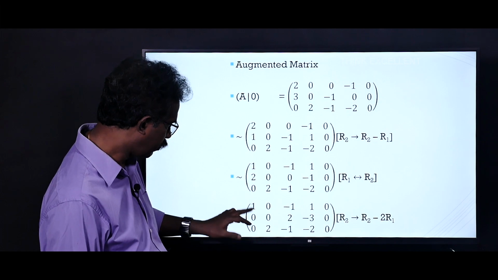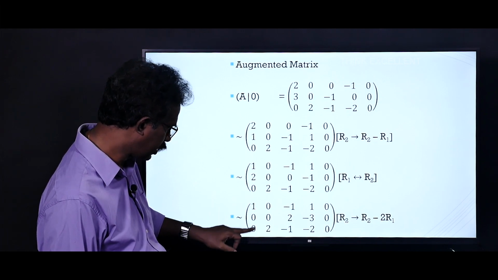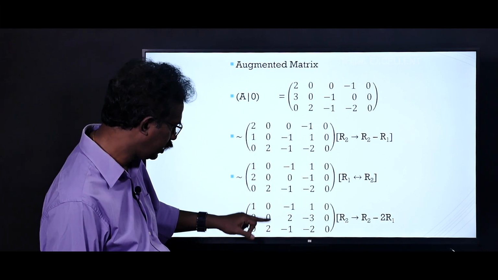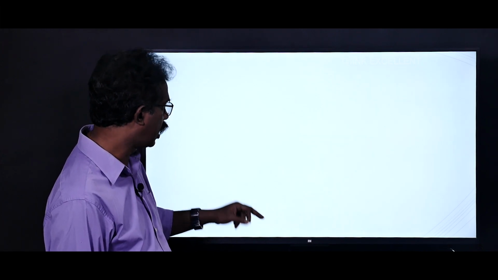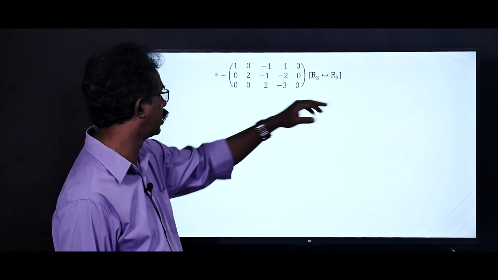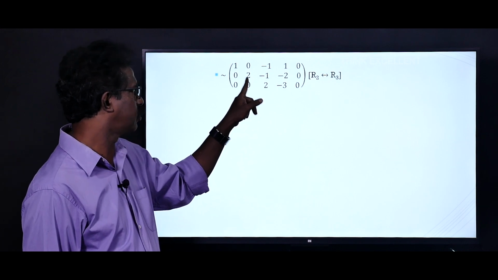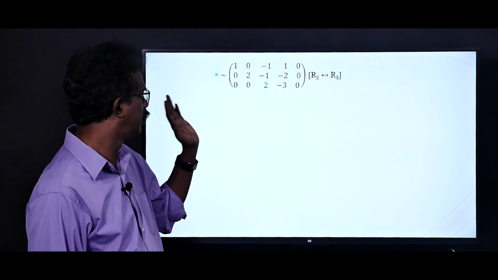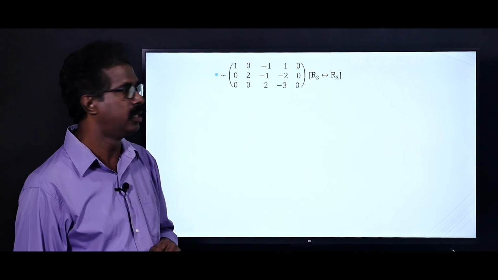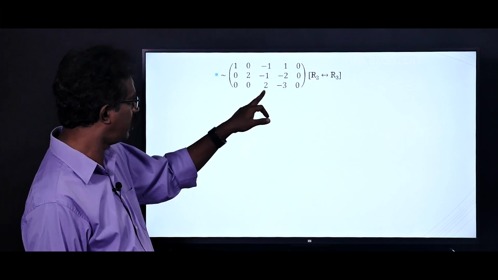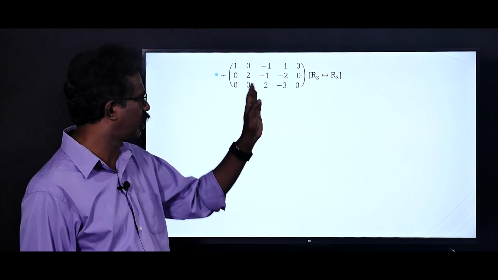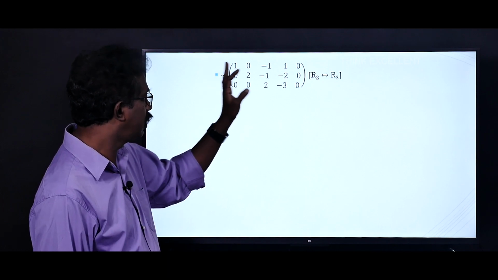Now, first element 1, below that 0, second row, second element 1. Interchange these two, that's all. Interchanging R2 and R3. Either you make it as 1 or you can leave it like this, no problem. Now listen, it is in echelon form. If you want, you can make it 1 by dividing, but to avoid fractions, you can leave it. Okay, it is in echelon form.